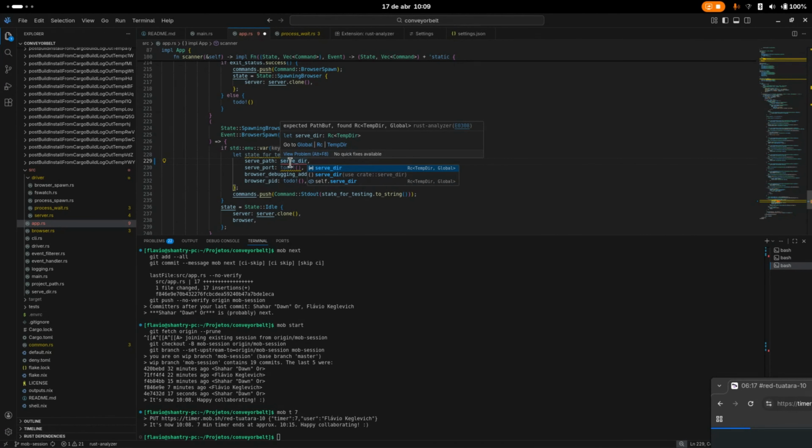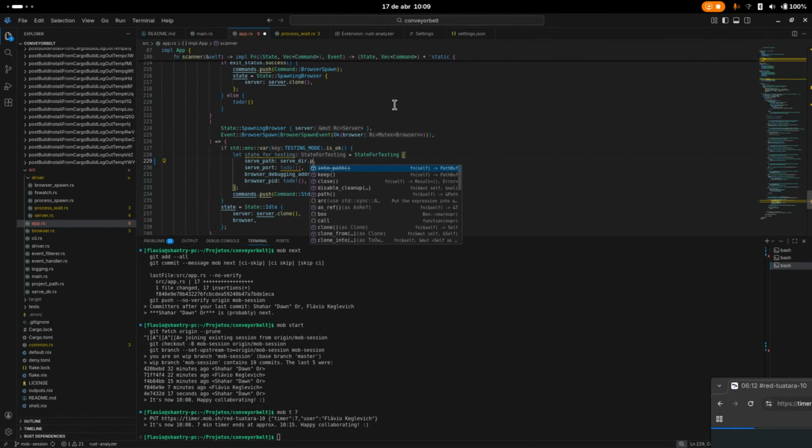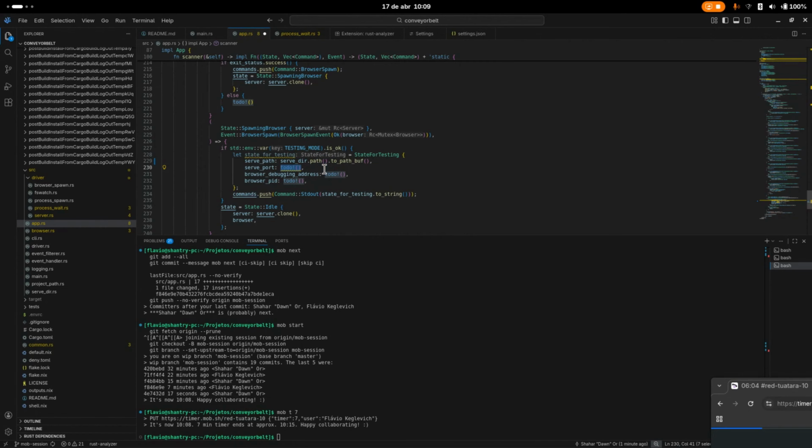Okay, so just do something like call path on that and then call to path buff. The second to buff, like this. It seems to work. Ported server, I think. Ports and expected use 16, so 0.